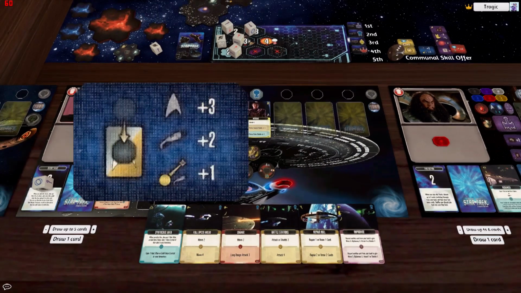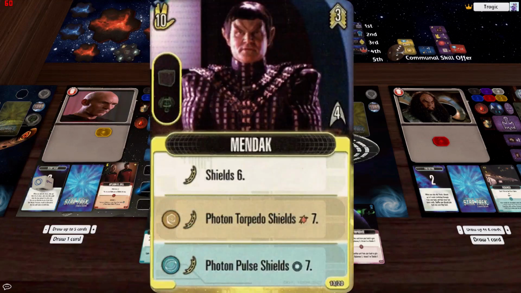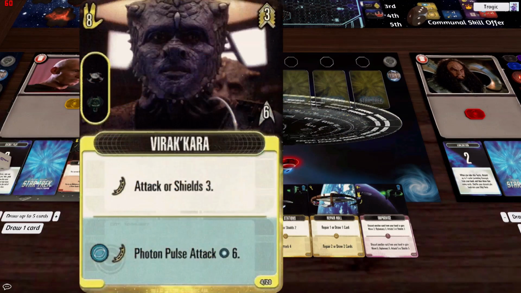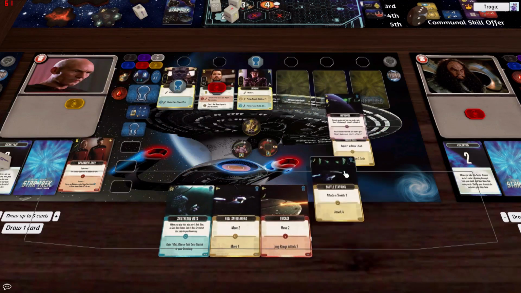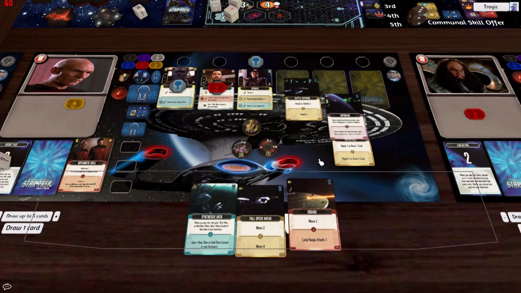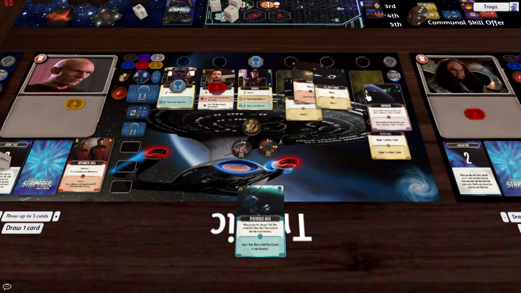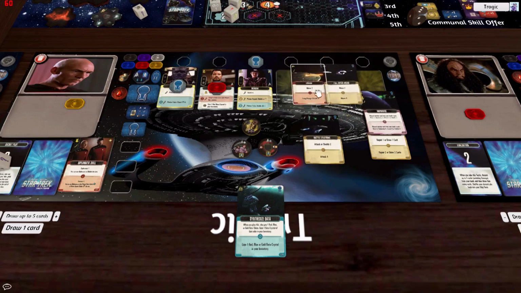So what I'm going to do, this guy actually gets plus damage, doesn't he? So if I attack like this, let me have a look here. So this guy's got 6 shields. So I could go, that is 5 attack. That is 10 attack. That is 14 attack. 15, 16 attack. We basically have enough damage to get through this. Just.